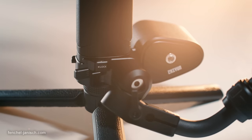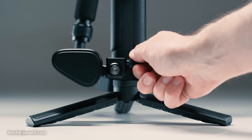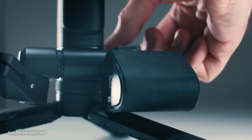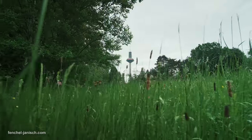Mounted on the opposite side is the resting pad for the wrist. The angle can be quickly adjusted by rotating the knob. The stepless system works smoothly and can even be changed while holding the gimbal with the other hand. This is rather practical when switching between shooting modes, for example regular walking shots and low angle scenes.